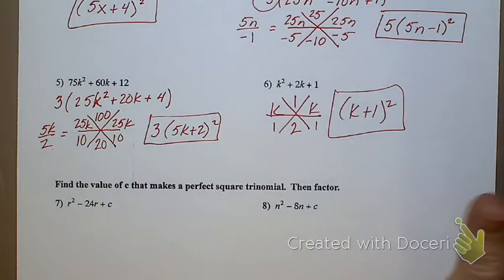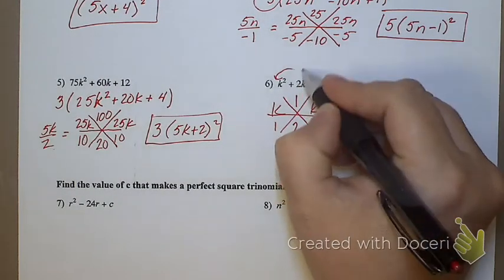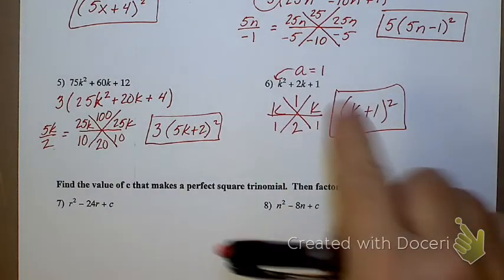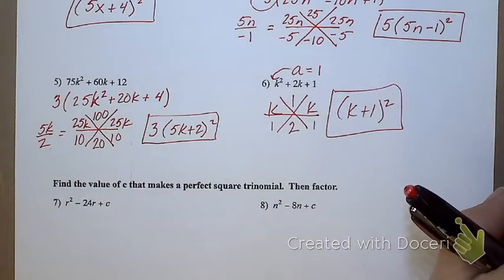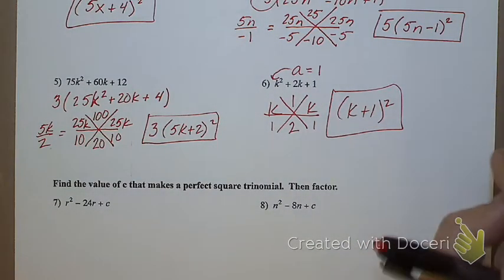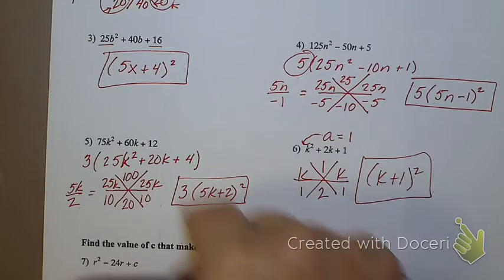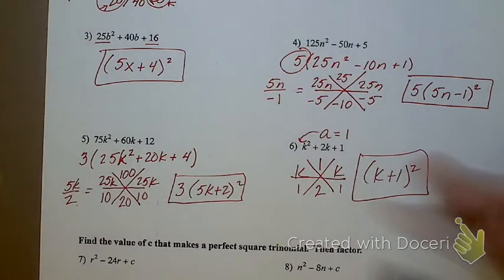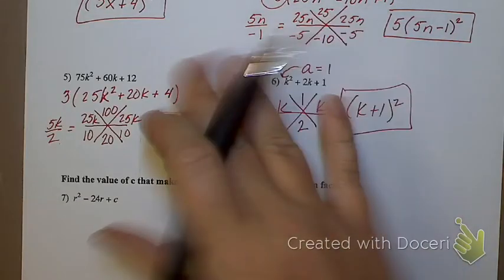Okay, now, number 6 is actually the most important one. Really? Yes. Can I explain why? The reason is because it's the only one that has an A value of 1. When we take this skill and apply it to problems in a little while, like maybe tomorrow, it's going to be important that we have an A value of 1. So that's going to make your snowflake a lot easier. You're still going to end up with this thing squared, and we're going to use it to solve problems in a different way. Okay? Right now we're just going to practice this though.